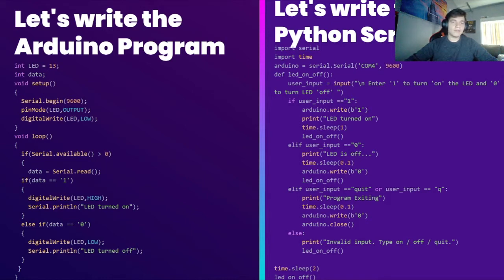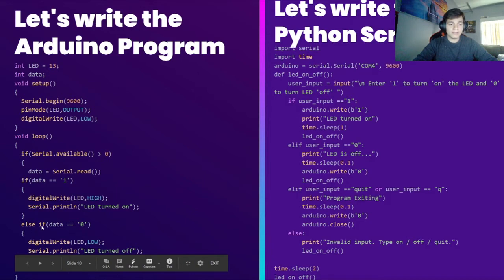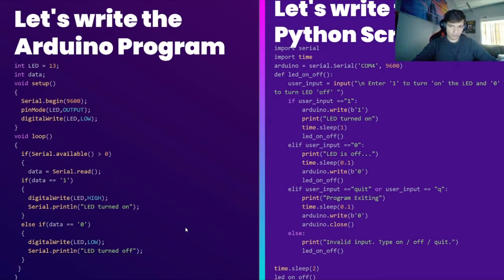Where we last left off, we had written the Arduino program. I ended up changing one little thing inside the program. If you can see here on the bottom left, I put an else in front of the if, because it was causing issues where the communication from the Python script to the Arduino wasn't working correctly. So whenever you would type in 1 or 0 to change the LED to on or off, it wouldn't recognize that. But now with this, it should work.